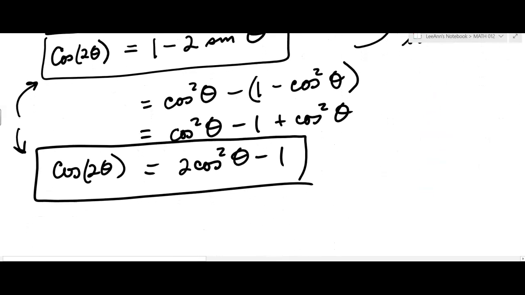Now, you might have a question about this last one, like what's the big deal? Here we have cosine, and on the other side we have cosine. But this is a cosine of 2 theta. This is just a cosine of theta. It's squared, but it's the angle you're using. Okay, so that's where these come into play. We'll show you how to use them.